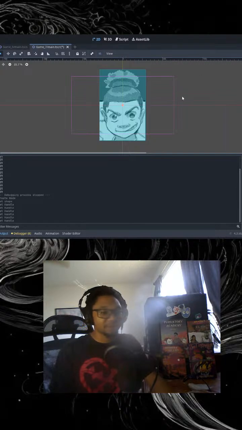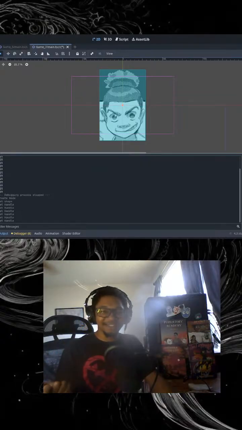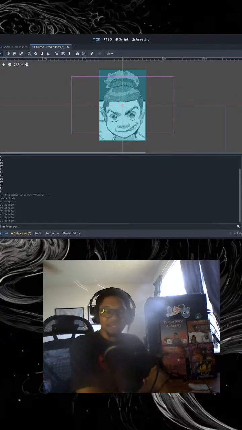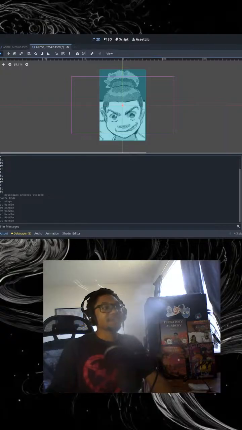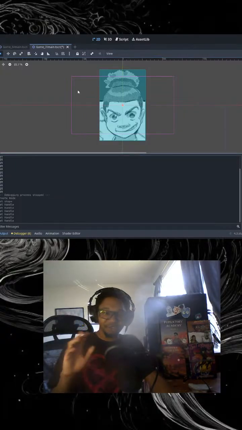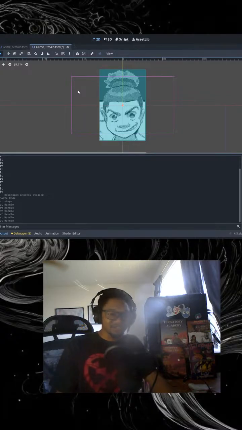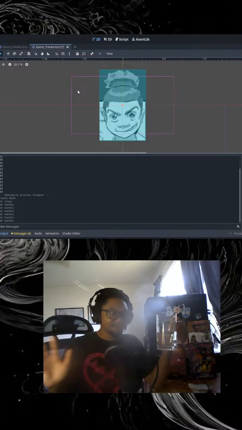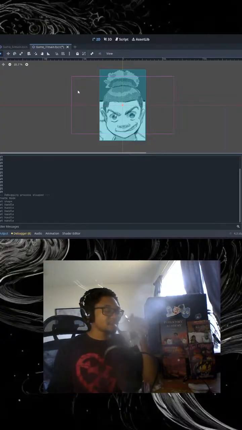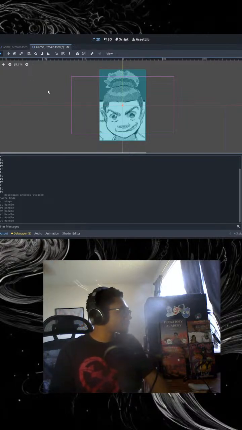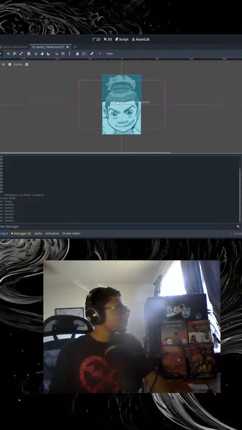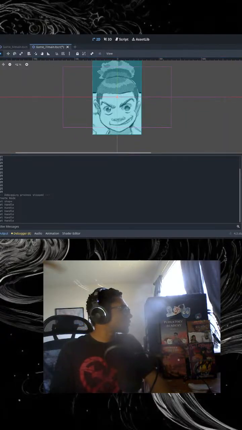So right now I'll just make a quick floor. And I think what I want to do is make a clone of that Google game with a dinosaur, where you just jump and crouch. I want the player to do that for like 10 seconds or so, until he catches up to the fire truck that he's chasing. So we're gonna try to do that. Let me set up the ground.